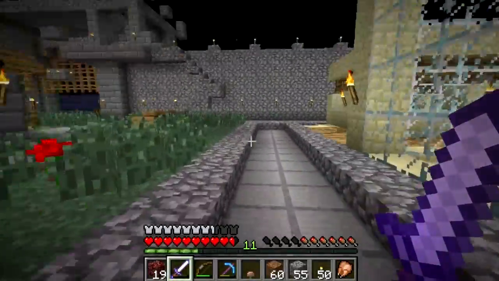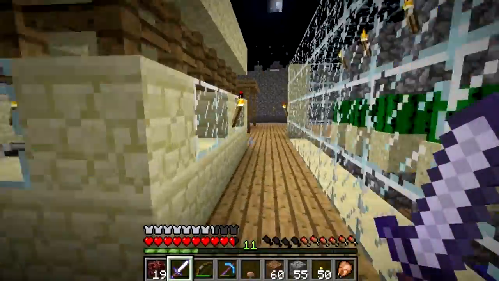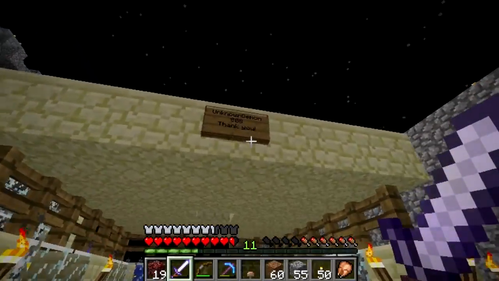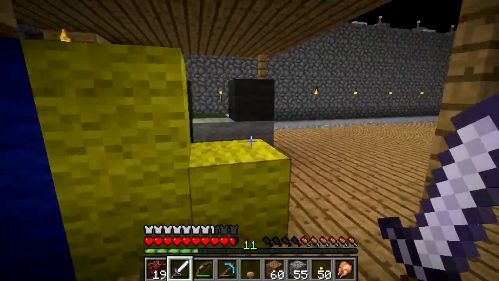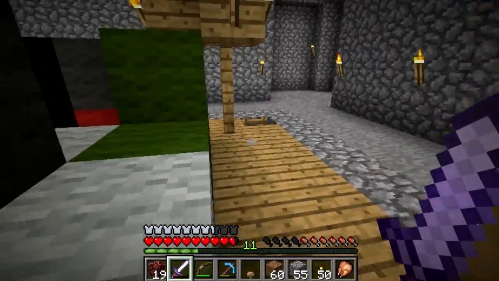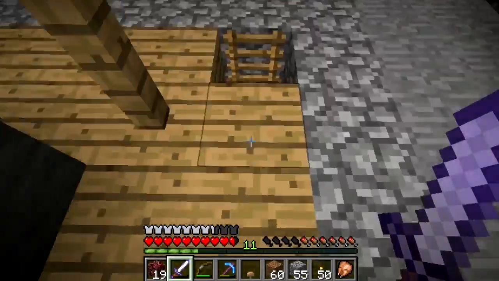And of course, one of the other guys who gave me one of my first shout outs, still a friend of mine, is Unknown Demon. This is his dye shop because he's always working with wools and junk like that, so I made this for him. So he'd never be out of wool. So sweet.